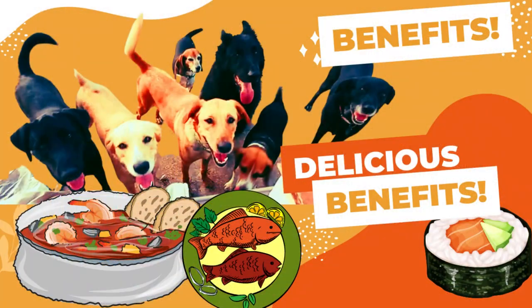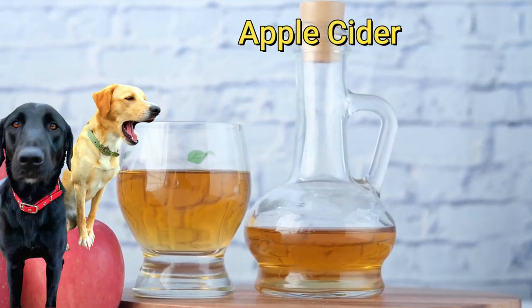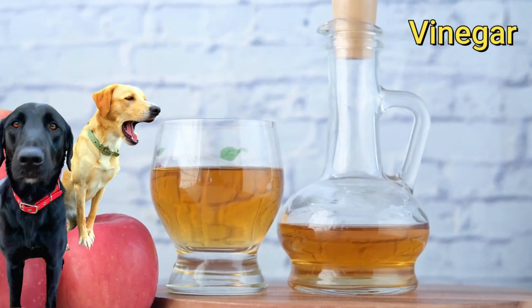Now the important question is: how do we make fish broth? This is super easy. All you need are some fish parts, good water — preferably spring water, especially if your tap water isn't great — and some sort of acid like apple cider vinegar. Then you want to pair it with vegetables that bring out the best nutrients in fish broth.